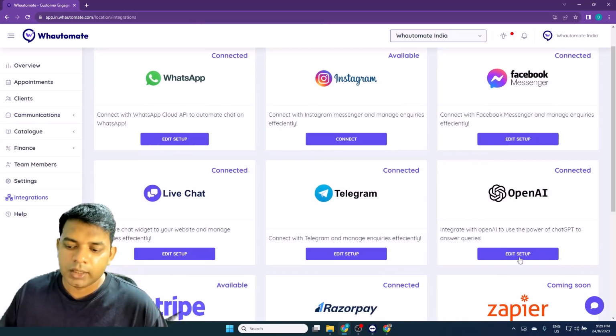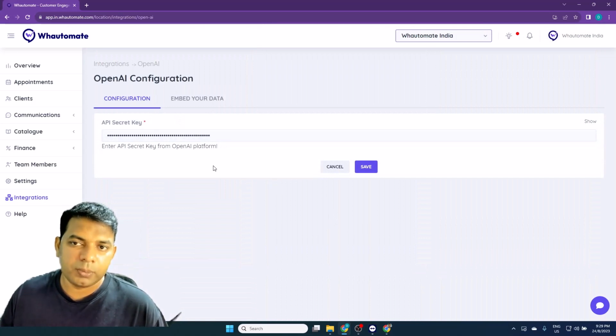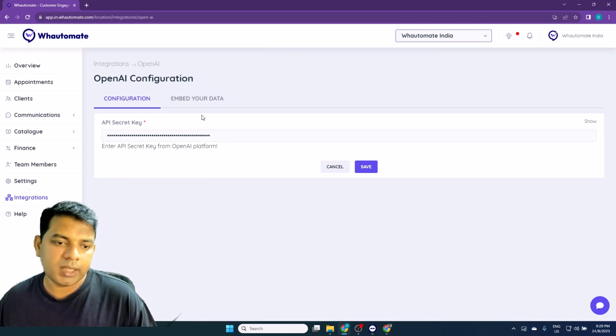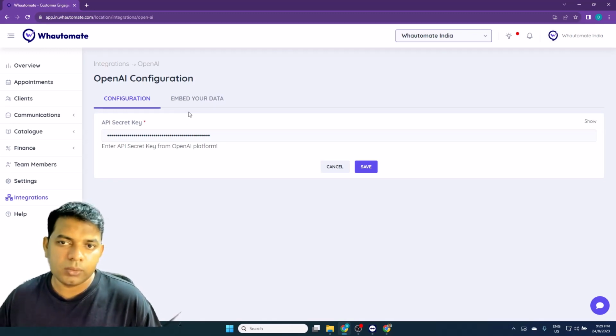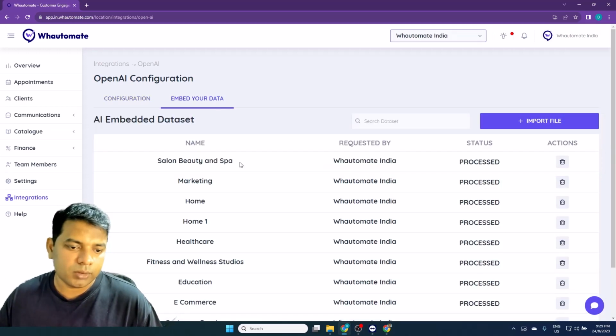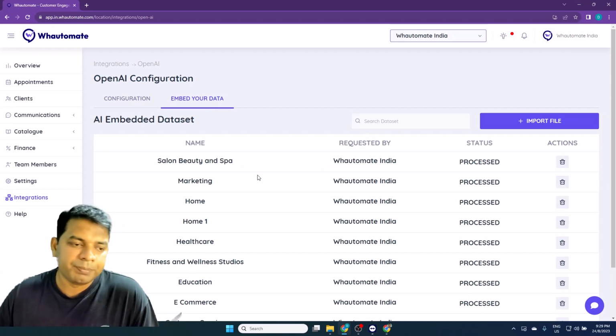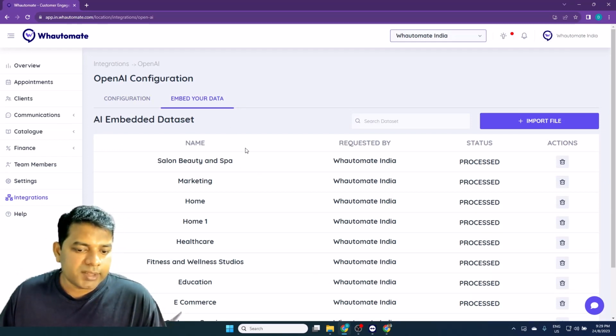For the customer service GPT bot, you will have to have your OpenAI account as well. You'll have to set up your OpenAI account, and if you want the AI chatbot to respond on your business's behalf, understanding your business, you will have to load your files, which we have done detailed videos for on other channels. Now that everything is set up and the Facebook page is connected, let's jump into testing it.